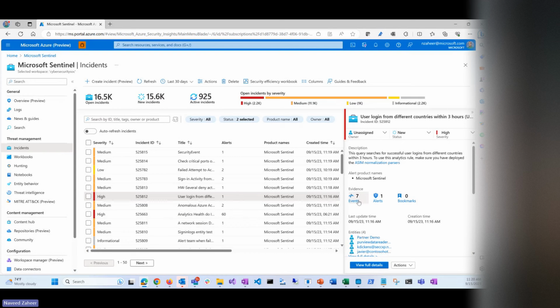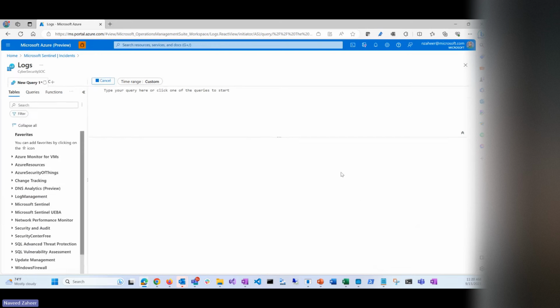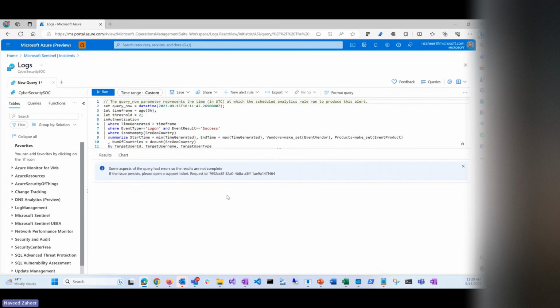Think of it: a user logging in from a country is an event. You log in from, let's say, the US, you log in from Japan, so a user logging in from Japan, that's an event. But if the same user is logging in from 2 different places or multiple places, that makes an incident. So this tool is smart enough to correlate and create it as an incident, and help you do that. Let's look at those events.